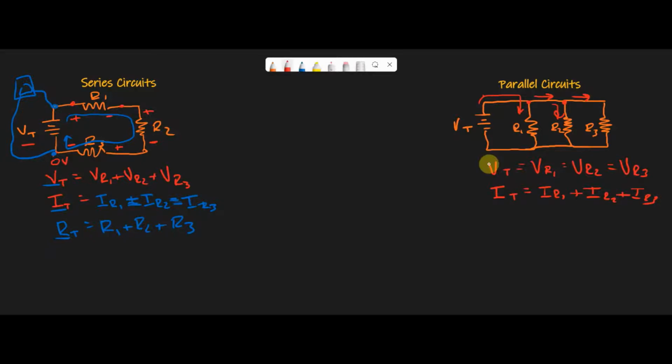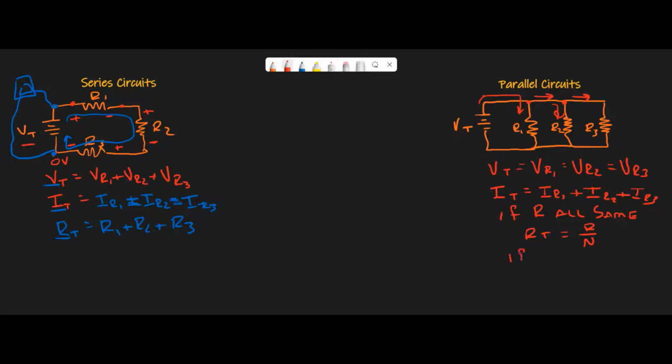Now, resistance is a little bit different. Resistance, there's a couple different things we can do. So if our resistances are all the same, let's say we have 5 resistors and they're all 10 ohms, then our total resistance, again, where we measure here and here without the battery, is equal to the value of the resistor divided by the number of resistors that we have. That's the easiest equation. The value of the resistor divided by the number. So if we had 3 10 ohm resistors, it would be 10 divided by 3. That would be our total resistance.